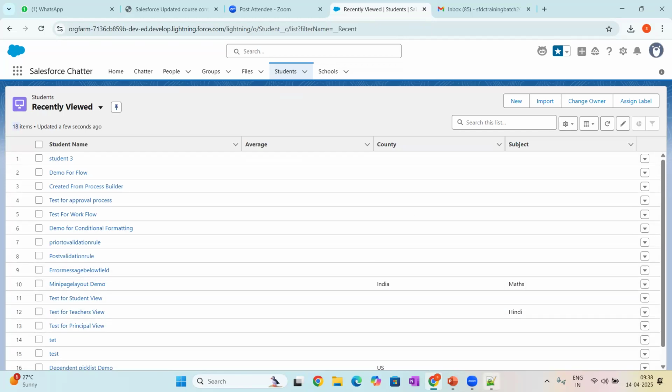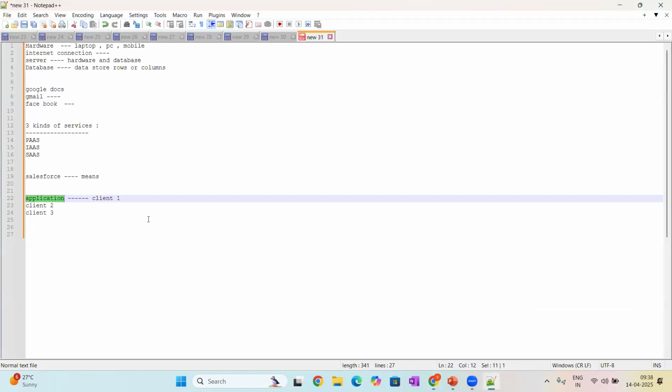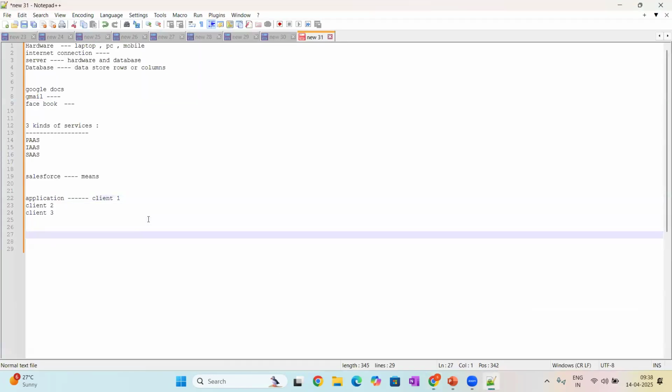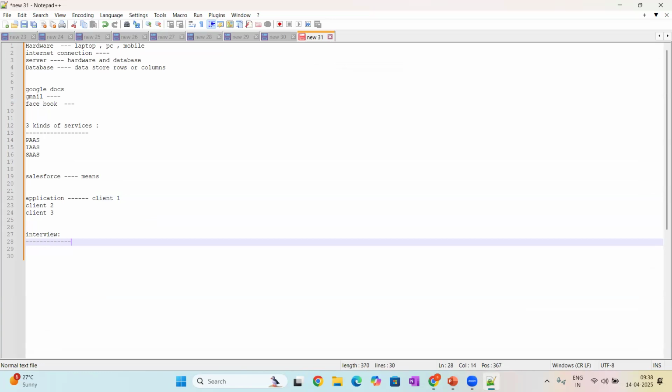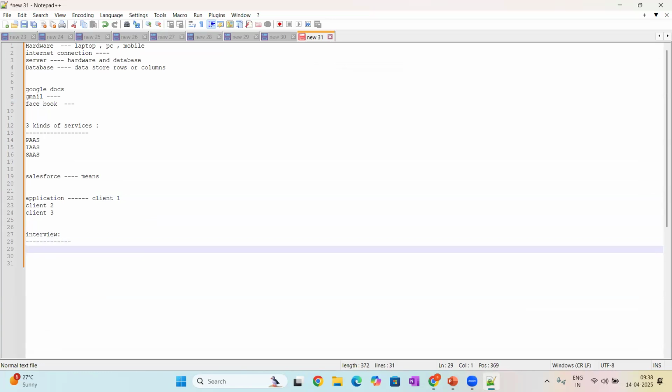And coming to the job perspective and interview standpoint, we will be getting many calls once we learn Salesforce and keep the resume in Naukri or something. We will be getting a lot of calls, and it's also very easy to crack the interviews.